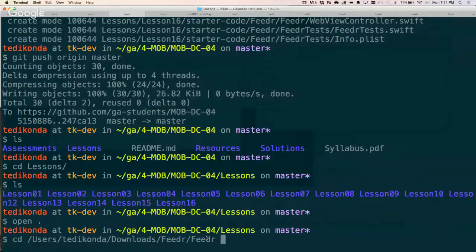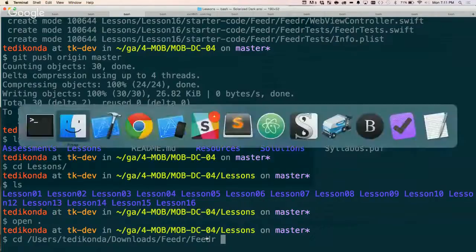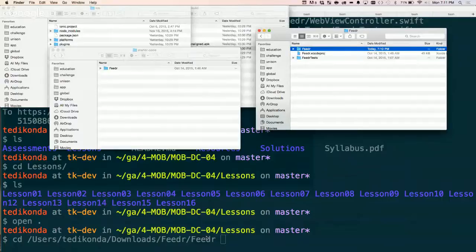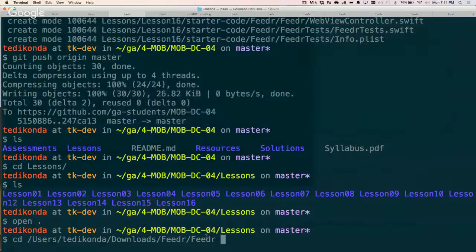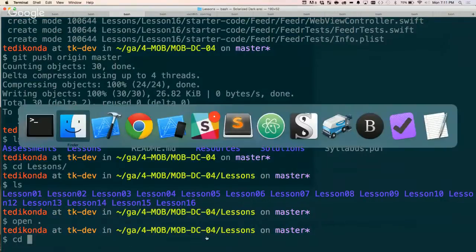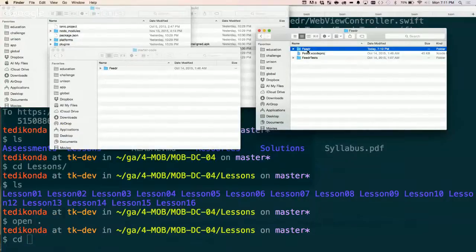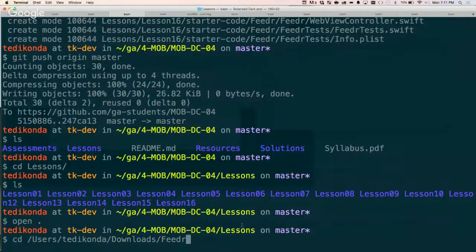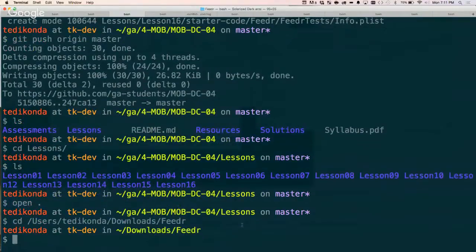Now, don't press enter yet. Because we drag and dropped this first folder, Feeder, it takes us inside there. So we actually want to go one folder back. So over here, we just backspace the Feeder. Right, so I'll do it one more time. cd, change directory. I'll drag and drop my first folder from the project here. And after that, I can just backspace the last word and then press enter.